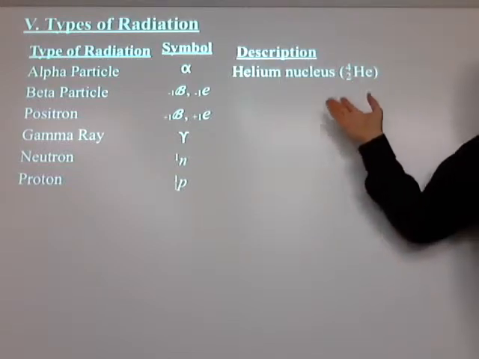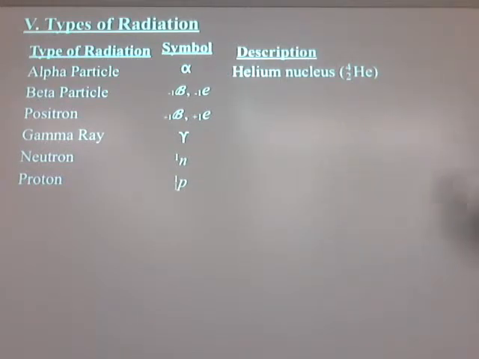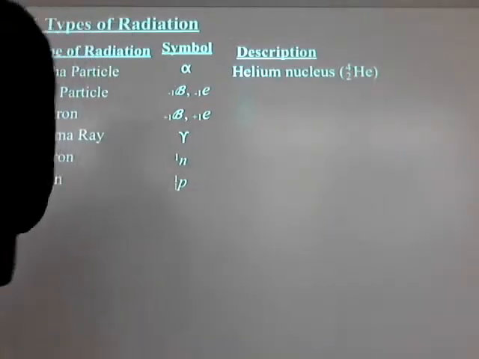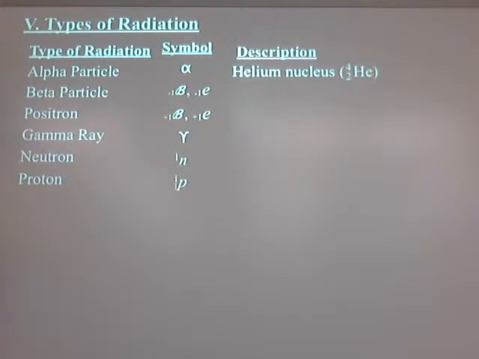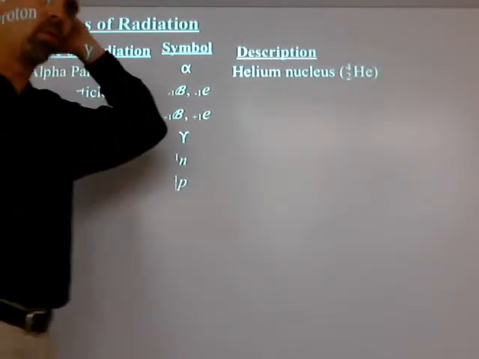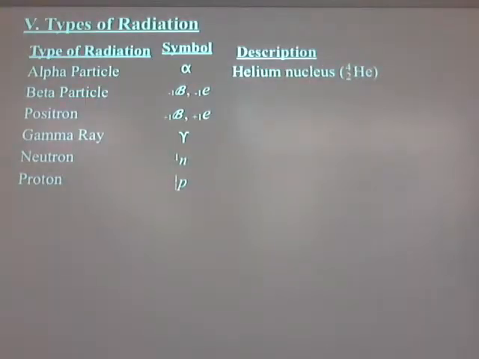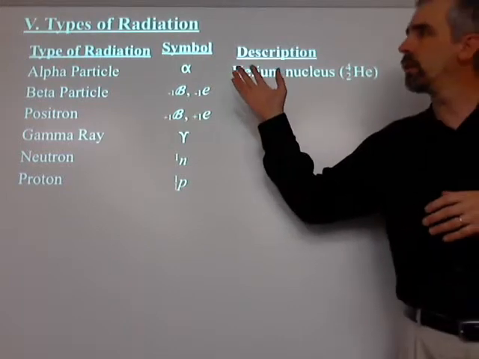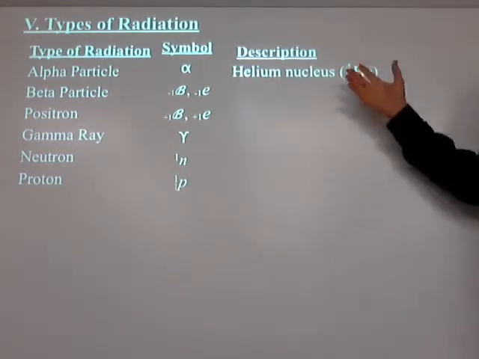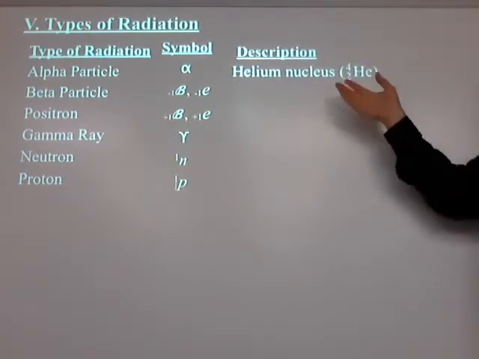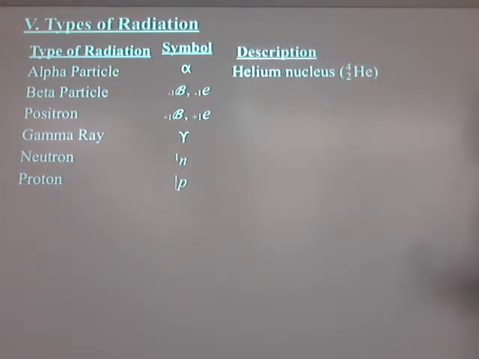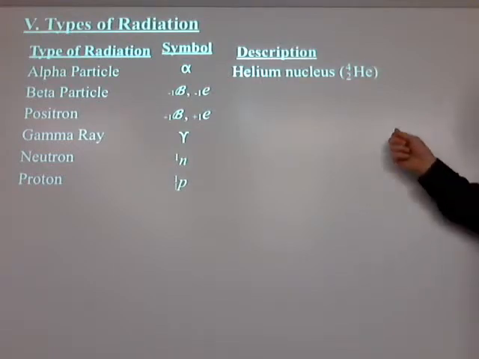And these are given off by a lot of large radioactive elements. Uranium, for example, you all know about uranium. We're going to talk about the transmutation of uranium into lead and how it's enriched to form nuclear fuel or a bomb. Okay, we're going to talk a little bit about each of those things. But uranium left to itself will give off numerous alpha particles on its way to becoming lead. And it will take a while for it to do that, by the way. We'll talk about that too.